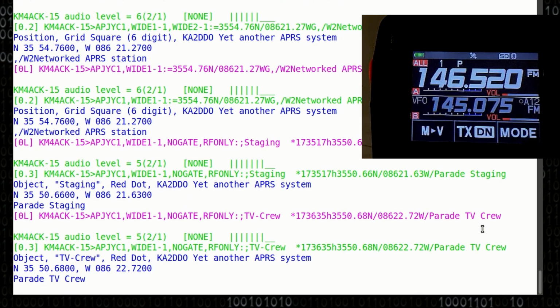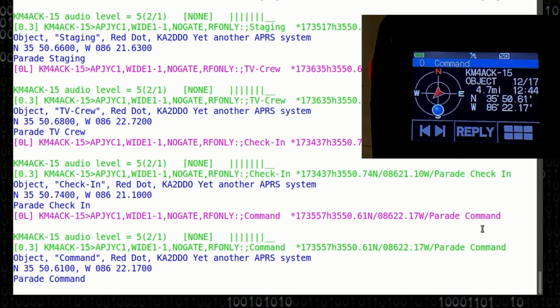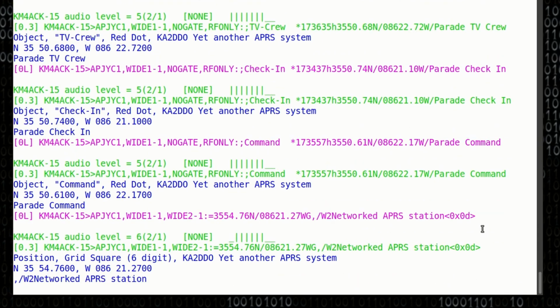You'll also be able to see those now on any APRS enabled radio, or you could give this information over to whoever you're working with for the event. And if you're putting this out over the iGate and putting it to the internet as well, they could pull all of this information up by just navigating to aprs.fi and zooming into the area that you're working. And that's how easy it is to go ahead and pre-build that map and be able to just click a couple of files and load all of that data into YAAC.